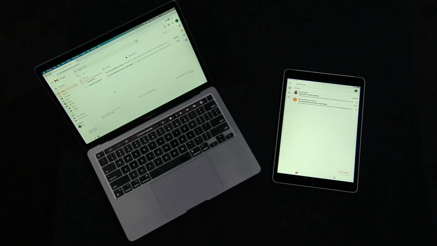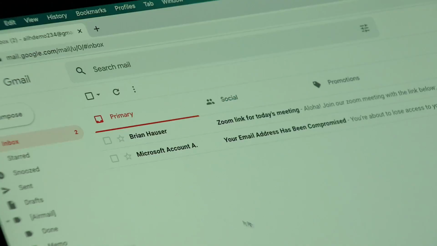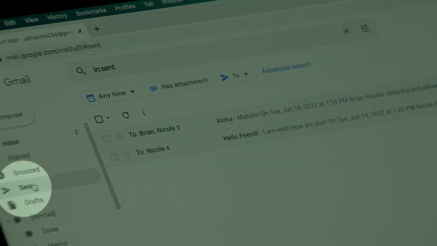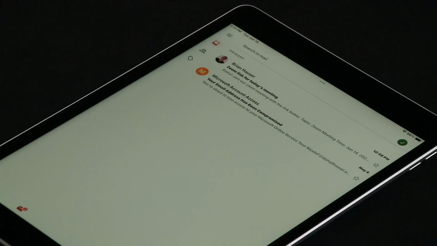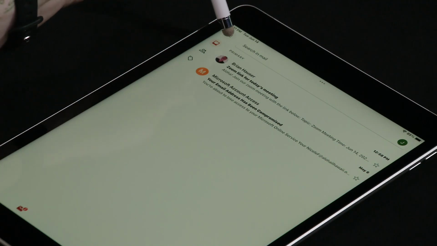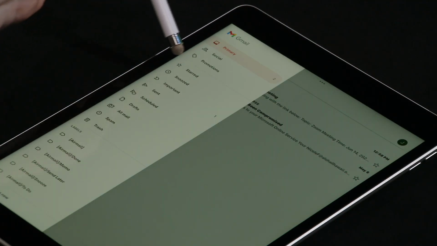If you're not sure that an email you sent was successfully sent, you can check your sent mail on the left sidebar here. This will display all messages you have sent out. Nicole taps on an icon of 3 stacked horizontal lines at the top left corner of the screen. A menu emerges. On an iPad or other mobile device, you can find this and other folders on the left side.